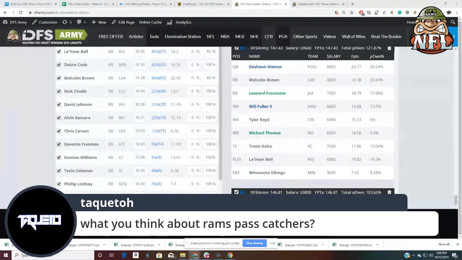What do I think about the Rams pass catchers? I like the Rams pass catchers. It's not a great matchup, but I like them. Cooper Kupp is the man. He is now an elite wide receiver. Pox on me, I did a bad job in my preseason rankings because I thought he was coming off an ACL midseason and would take some time to get there. But he's a beast. 17 targets, 15 targets. Robert Woods hasn't done it, but he's going to. He's getting all the looks.